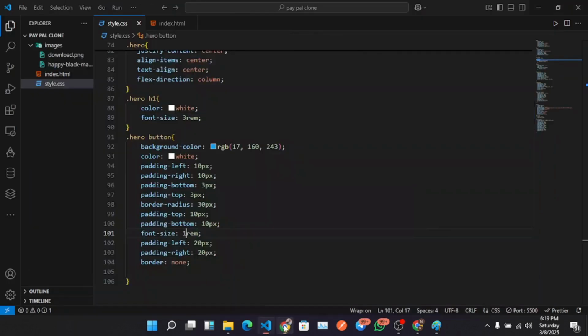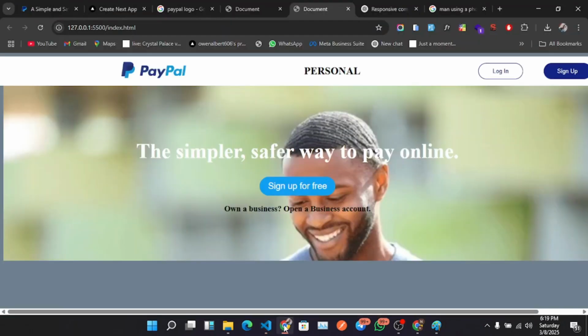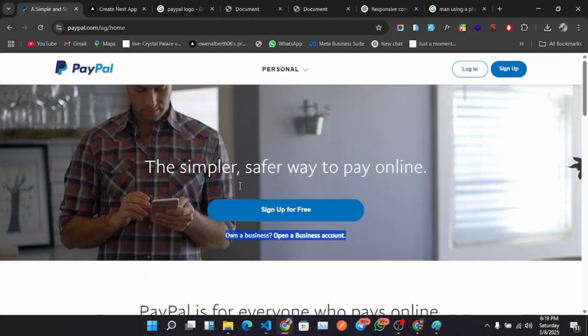Can we say 20 pixels? Okay, so this is what we have, and we are proceeding with own a business. Let me see. Okay, we do have this.